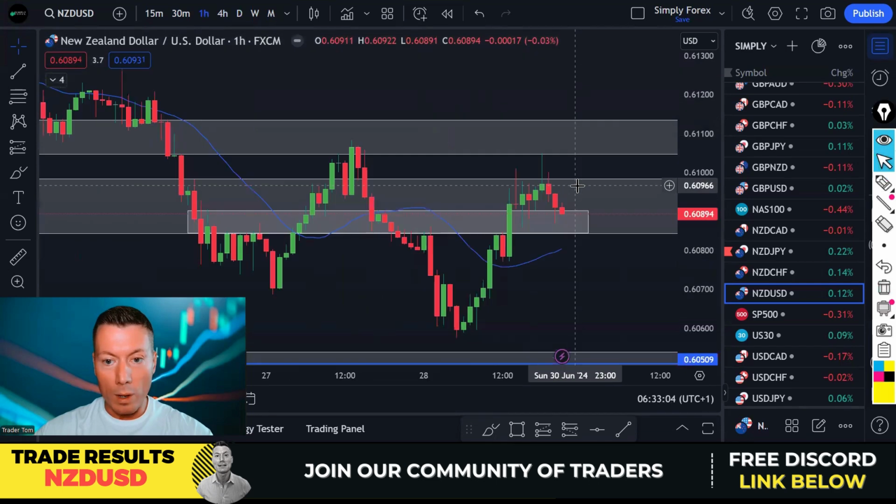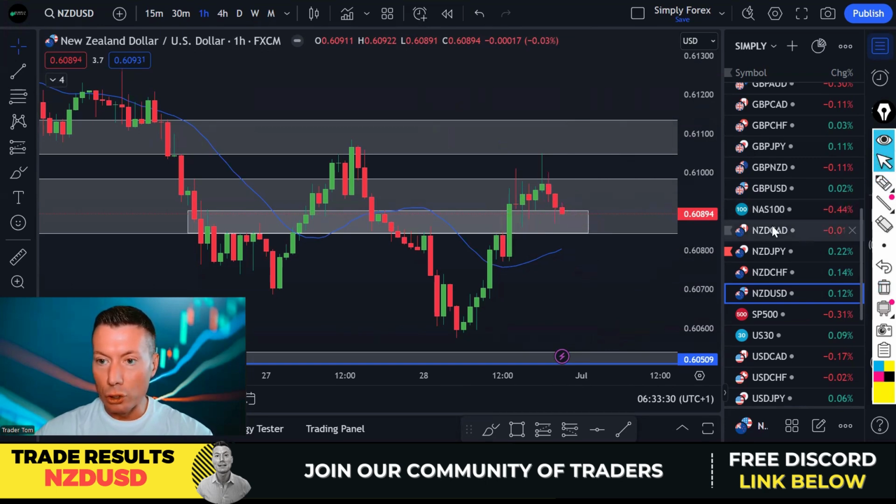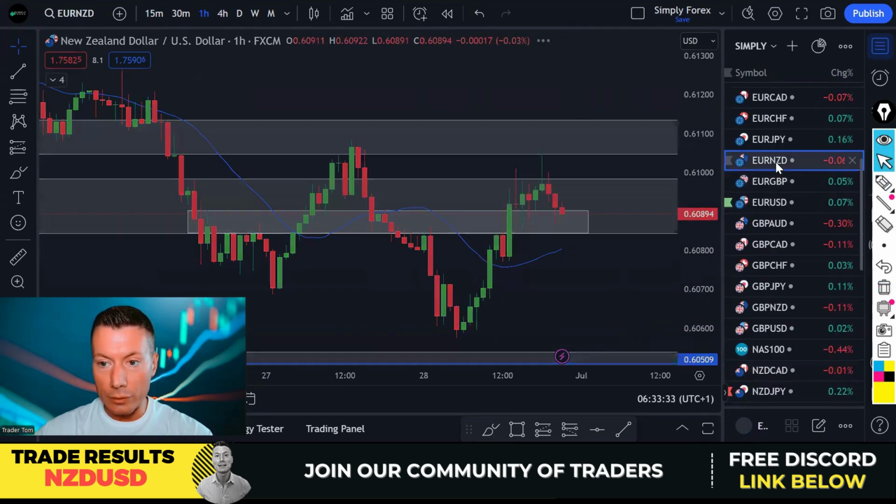If we look at the H1, there was also this candle in here, right? But, as we know, this US dollar weakness was rife on Friday. But I didn't trade this because I was in Aussie dollar, US dollar. But if we see a break of this level, potentially we can carry on selling New Zealand dollar, US dollar. And then the final trade was Euro dollar New Zealand.